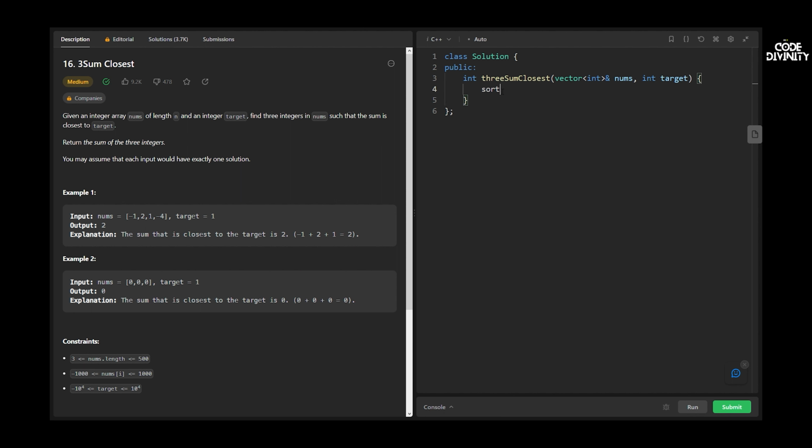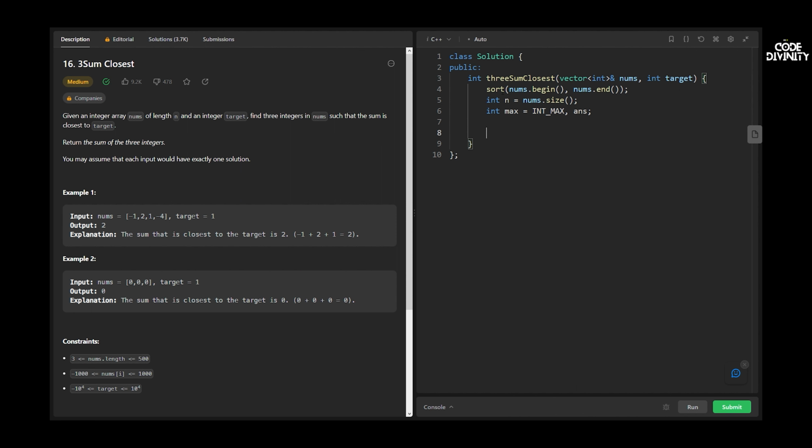Our first task is to sort our nums array and we will do it using the inbuilt sort function which is provided to us. They have not explicitly mentioned that we cannot use any inbuilt function. So in order to save some time, we'll use this function. After sorting is completed, we will store the size of our nums array into an integer n. Then we will initialize a max variable and we will also initialize an answer variable which will store our answer.